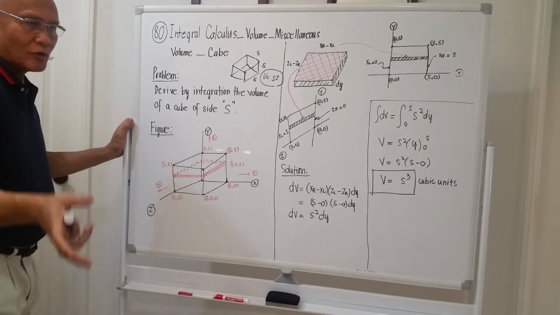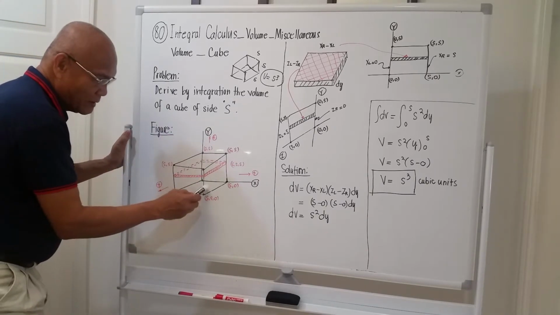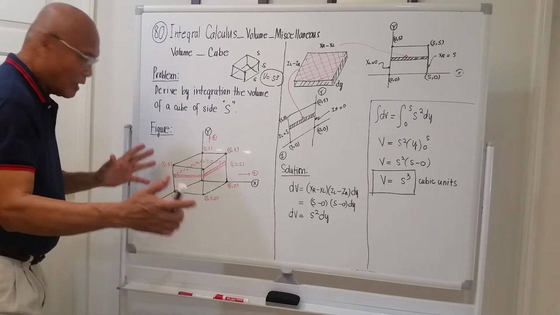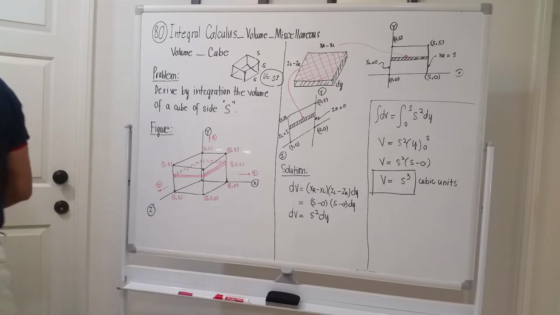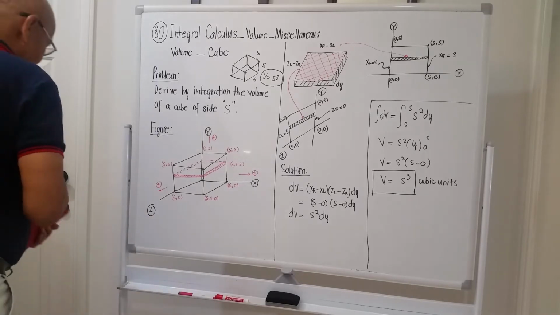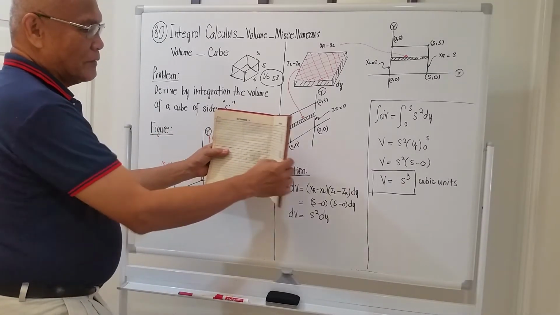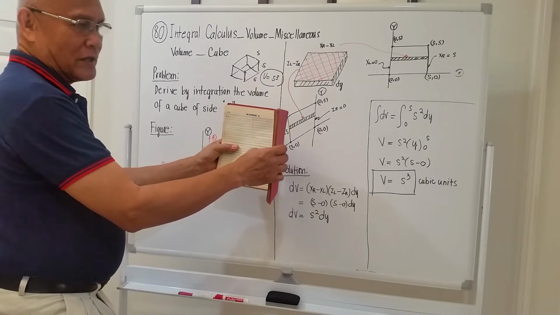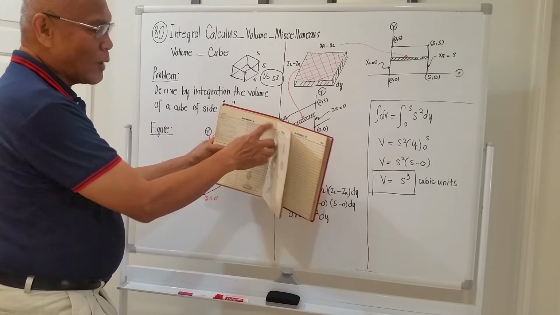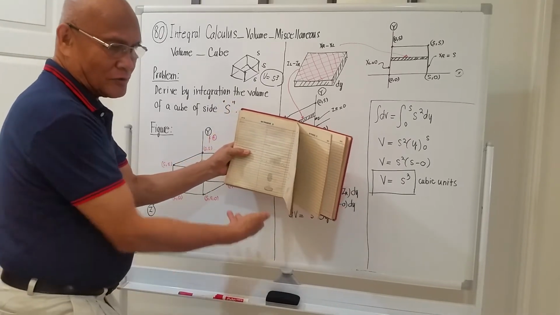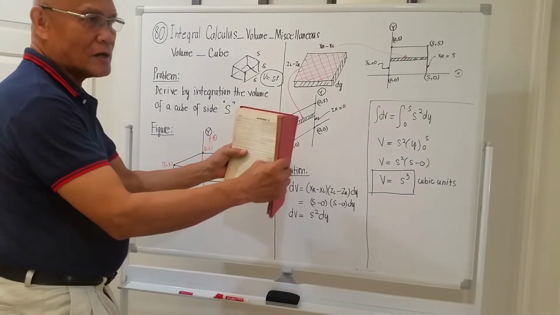We try to graph the cube on the XYZ plane. So this is the y-axis, the x-axis, and this is the z-axis. We are now in space. For the meantime, we assume we are in space. The first page is actually the XY plane. The next page is actually the YZ plane. And the bottom portion is actually the floor section. It is actually the XZ plane.